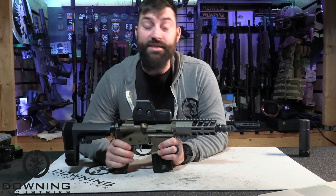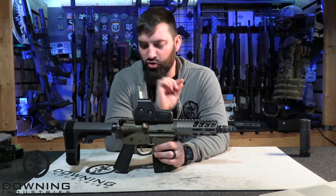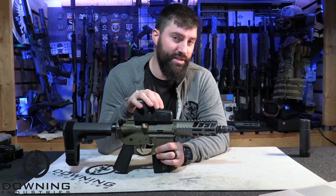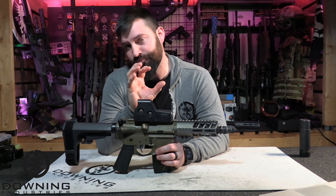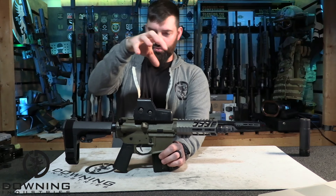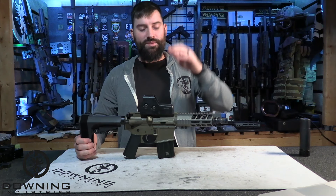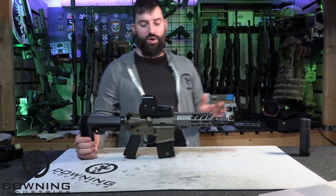Alright, so let's get down and dirty on this thing. This is not — hopefully I didn't say too many and it's a double negative — this is not a Q Sugar Weasel. There is not a single piece or part on this build that is provided or made by Q as far as I'm aware of. This is all my stuff, pieces and parts that I put together. What I like to call this guy is a jailbroke Sugar Weasel. A jailbroke Sugar Weasel, meaning I took the image of the Sugar Weasel, basically its capabilities, what it was supposed to do, and I applied that to a new build, built it up to look like a Sugar Weasel and to kind of act like one. I am not trying to make something that is the same. I am not trying to say this is the same thing as or just as good as. I'm saying this is my funsies interpretation of the Sugar Weasel. Hopefully that gets everything out of the way — that's kind of our disclaimer for the video.